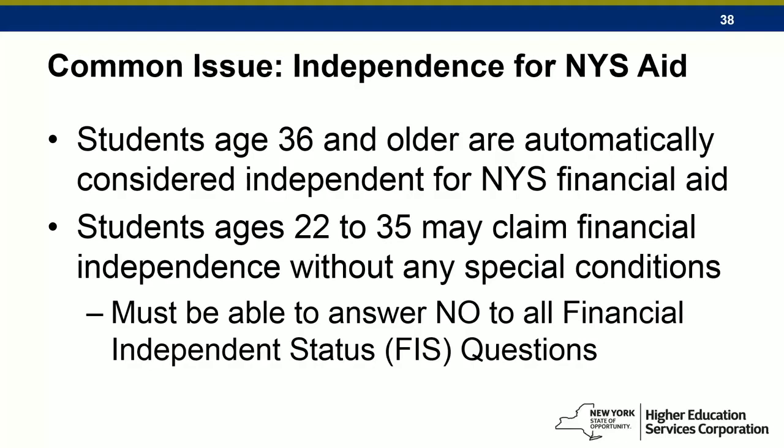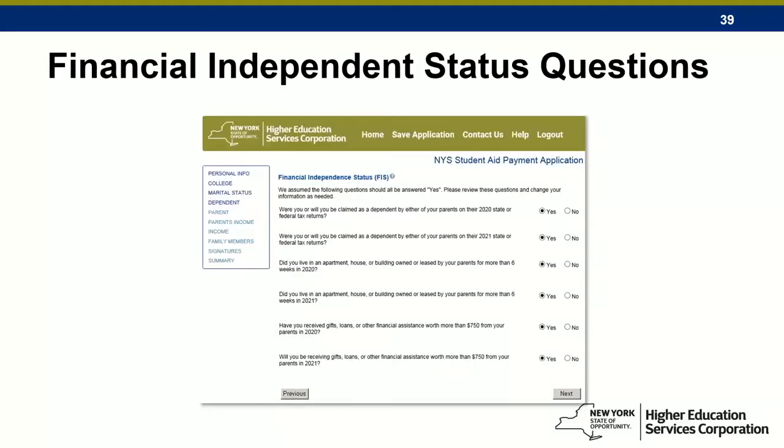And it's because of this nuance that if you're younger than 36, you need to be able to demonstrate that you're financially independent. You pay your own expenses, you live in your own house, you are not claimed by your parents. So there's going to be a sequence of questions on the TAP application that test whether or not the student meets those requirements of being considered financially independent from their parents. So it asks, do your parents claim you on or plan to claim you on the 2020 and 2021 taxes?